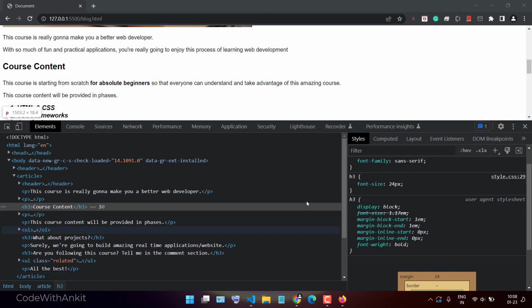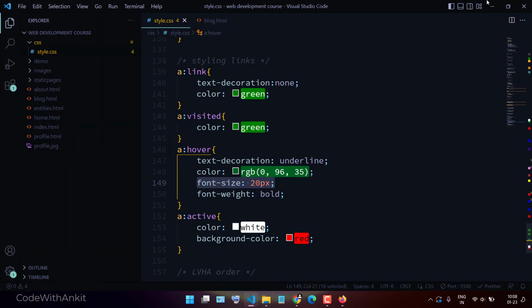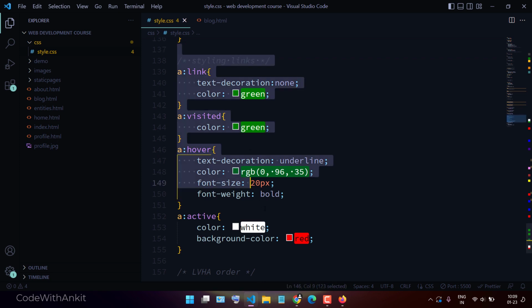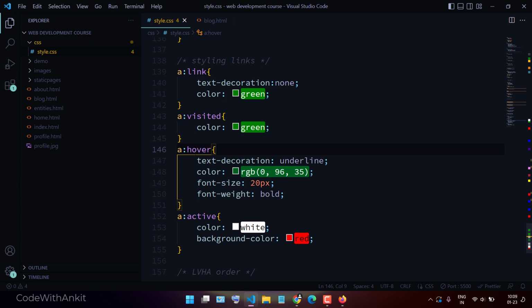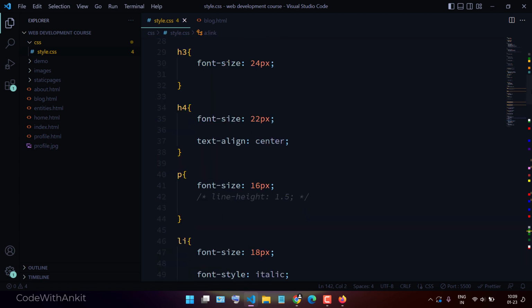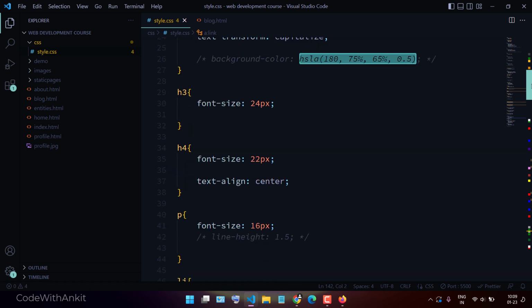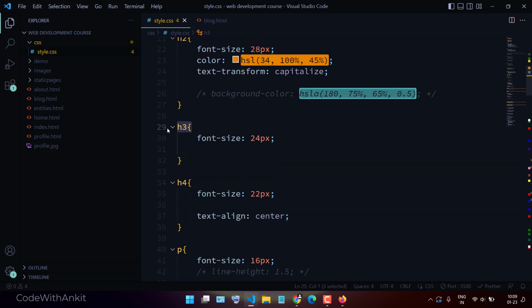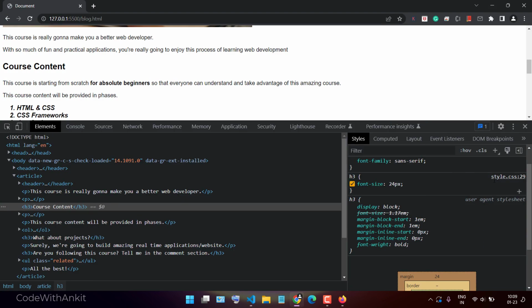Now when you go to the VS Code editor, just open the VS Code editor. Sorry, I accidentally clicked on the file explorer, no problem in that. So here it is, our VS Code editor. Now go to line number 29, go above a little bit. Now see here, line 29, right? So on h3, what are we applying? We are applying font size 24 pixels. So you can see that it is coming from style.css line 29.